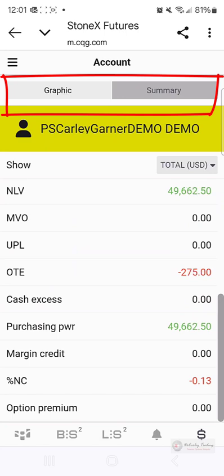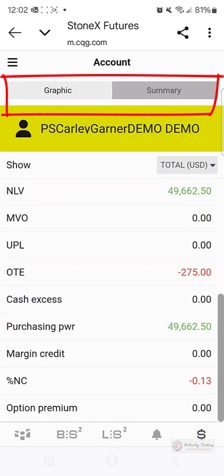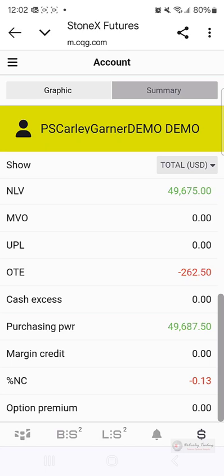Now, I will warn you, if you are an option trader, the margin information that you get on this screen on your mobile version is not going to be what you want it to be. For our option traders, in fact, most of our position traders, we have customized the account summary screen on our web platforms to show the information that we need for our customers. But the mobile version and CQG in general, StoneX Futures platform, also known as CQG Desktop, will cater to day trading and day trading margins. And it's very confusing for those of us that are position trading, particularly with options.